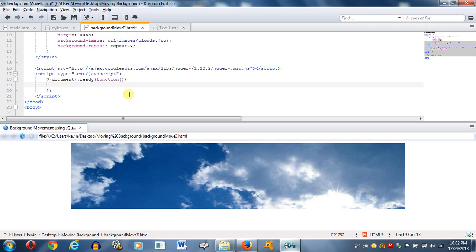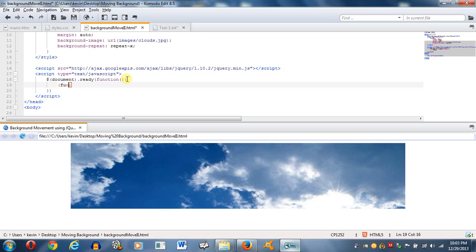With this document.ready function, basically what happens is if you have a bunch of elements on your page, when I say elements I'm referring to whether it be div tags, paragraph tags, tables, iframes, images, whatever, they load first, and then your jQuery/JavaScript gets processed afterwards. So you always want to put this in here. If you didn't put it in there, you might get an undesired result. Your jQuery might run first before all the elements render, and what you're trying to achieve will not happen. So you always want to make sure you put this statement in here.